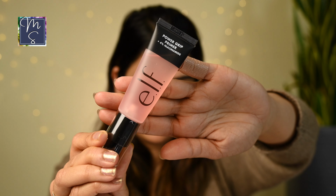First things first, we're gonna start off. I've already done my skincare routine. I will be starting with the e.l.f. Niacinamide Primer. One thing about the Niacinamide Power Grip Primer is that it has 4% niacinamide, which also provides skincare benefits, which is what I like in any kind of makeup. If it has skincare, then you don't have to double up on your skincare products.